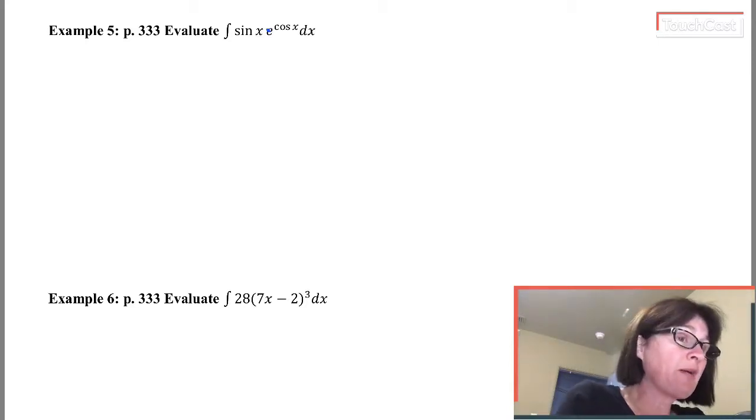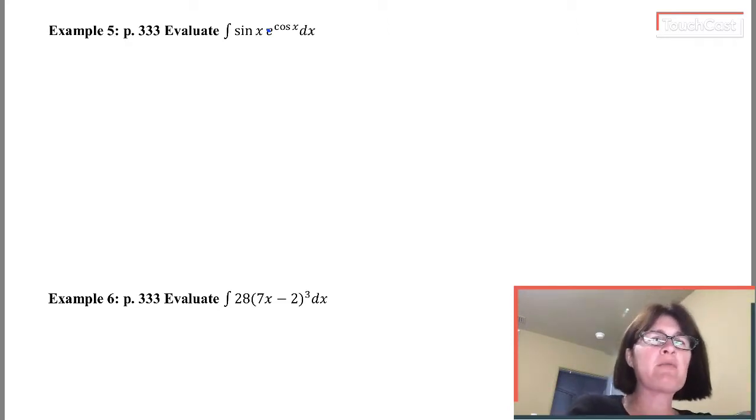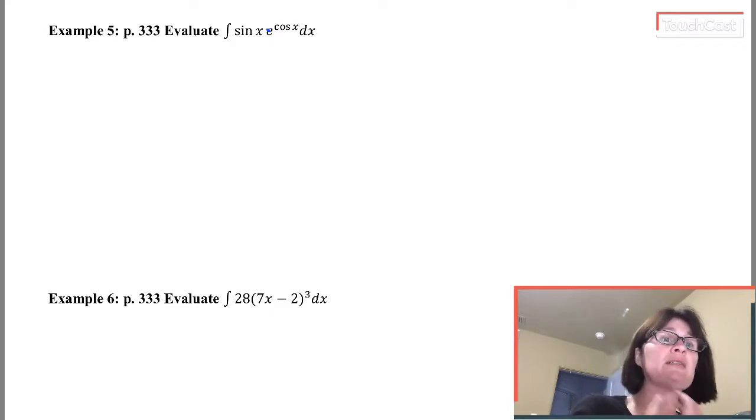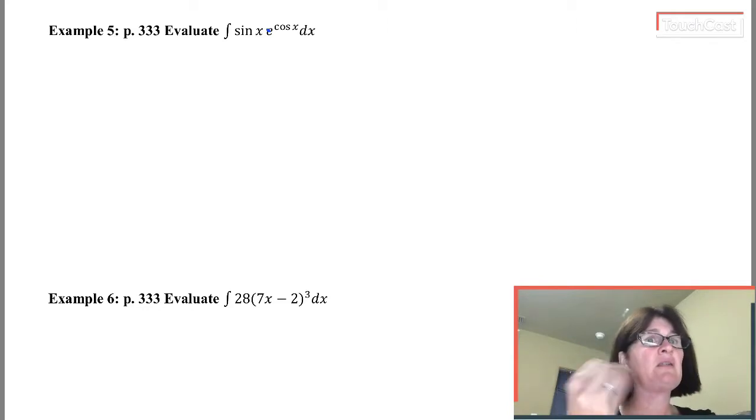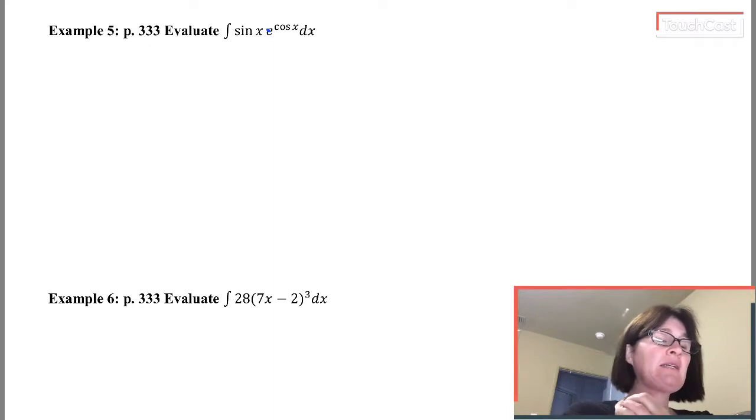Now, sometimes the thing you're multiplying by is a constant, and it's not easy to find. But take a look at this problem. My integrand is a multiplication problem. It's a product. The two things getting multiplied together are sine of x and e to the cosine of x. So the big hint that integration by substitution is going to be useful for you is if you can think of some function so that the derivative of that function is one of the factors in your product.